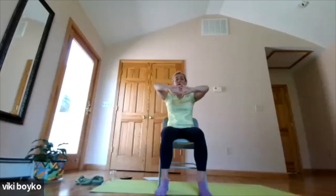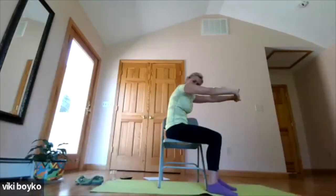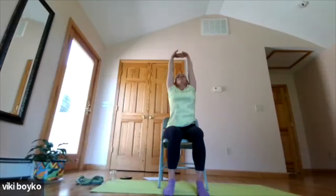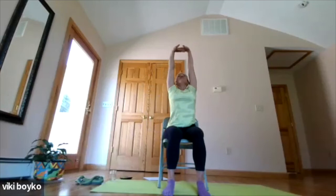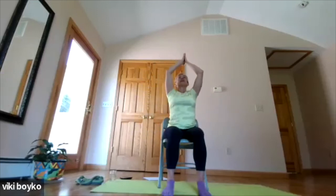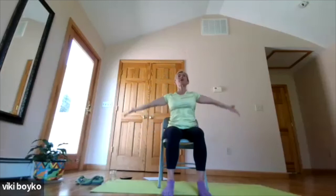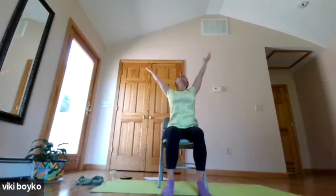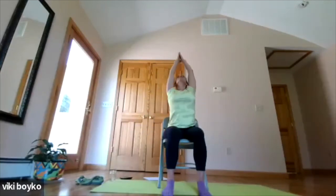Stretch that out while pushing the palms forward — you can round your back a little bit here, burst the bra strap, stretch stretch stretch. Then take a breath in and send the arms all the way up, exhale open it all the way out. Let's do that again: interlace fingers, push out, breath in, lift it up, exhale bring it down. Now our wings are going to flap up from the outside: breath in, and bring that back, hands to the heart. Again breath in, and breath out. We're going to look up as we do that: breath in, arms out, look up. Breath out, hands to the heart, look down. Same thing: breath in, arms out, look up. Breath out, hands to the heart, look down.